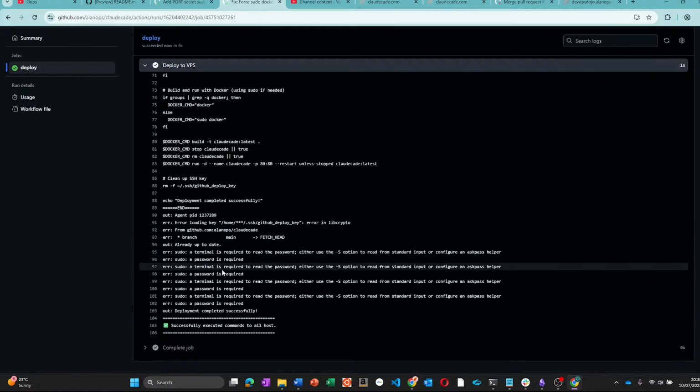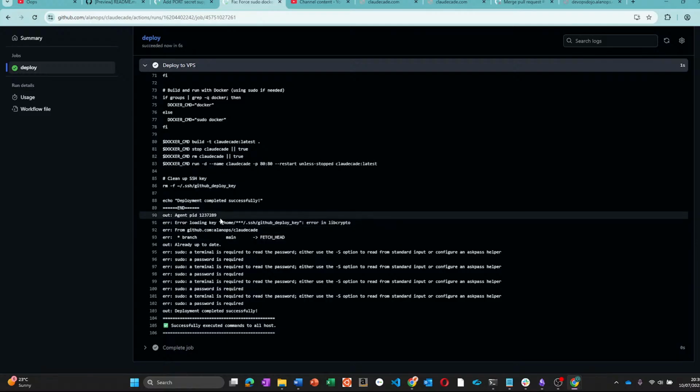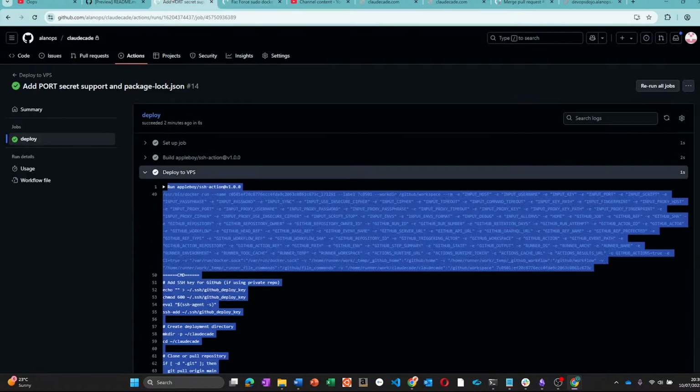So this basically means that it's trying to add permissions, but it doesn't have permissions to do that itself. So the easiest way is for me to just add that user to the group, and I think that should then fix that issue.